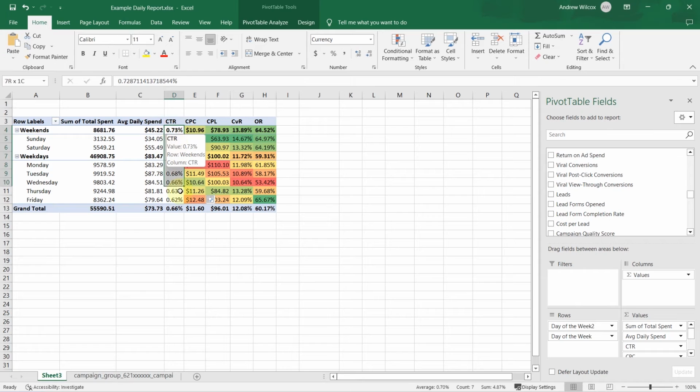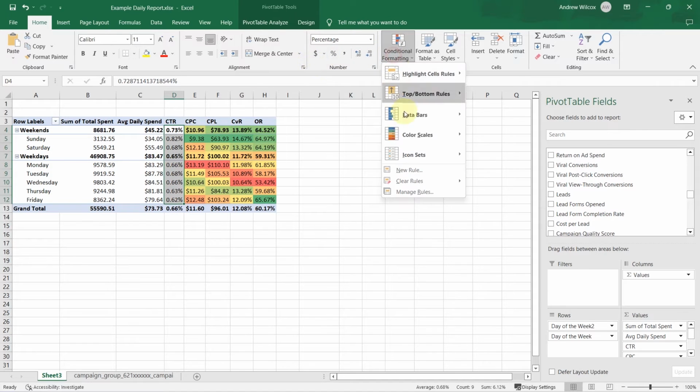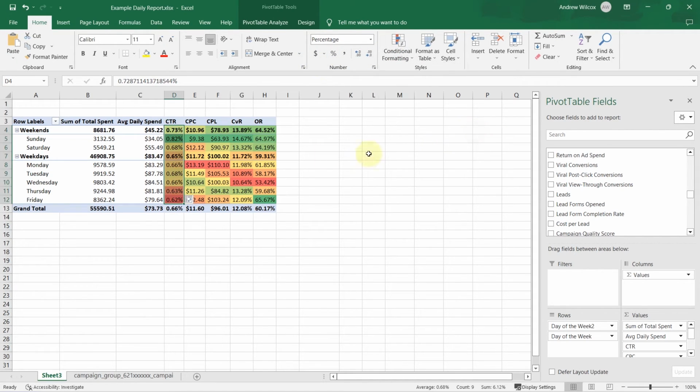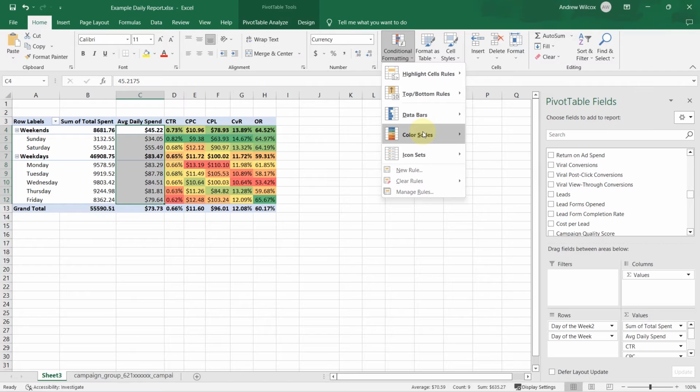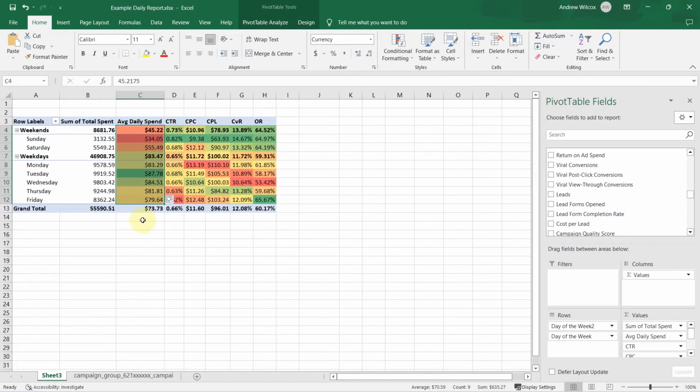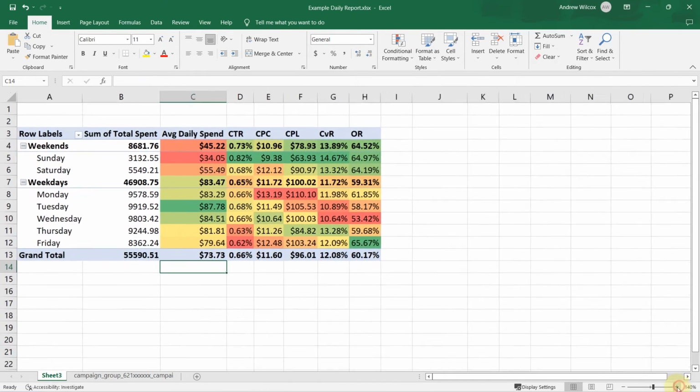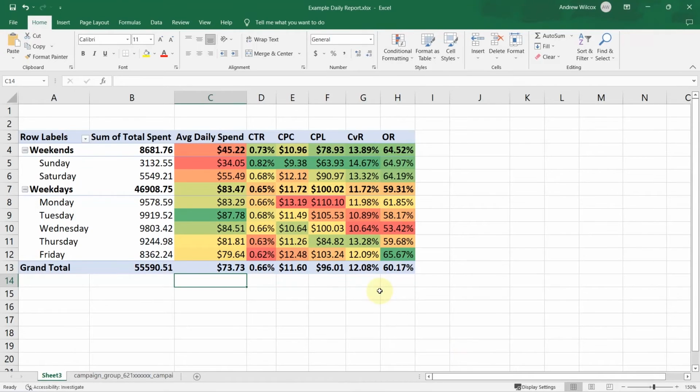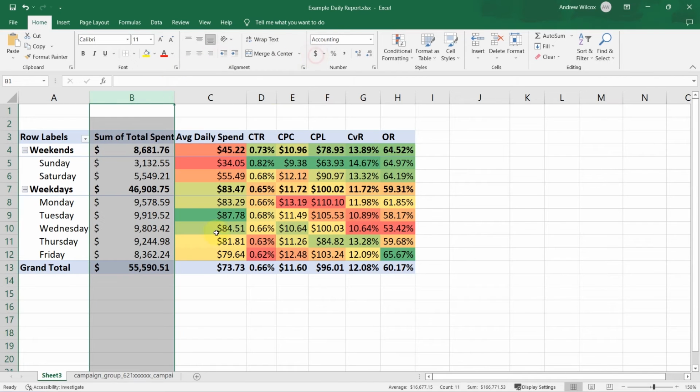But now we're back to click-through rates, where the higher, the better. So I'll make it the first one. And for average daily spend, I'll say that it's good to have a high daily average spend, even though that may not be the best thing that you care about. I'll put it here anyway. And if I make this a little bit bigger, we can actually start to tell which days are better performing in which areas. And just because this is ugly, I'm going to hurry and format that as dollars.